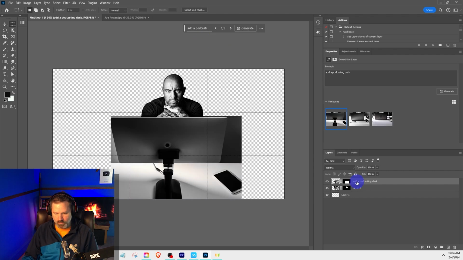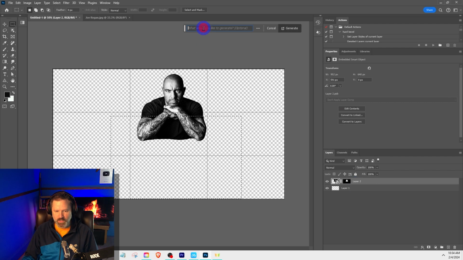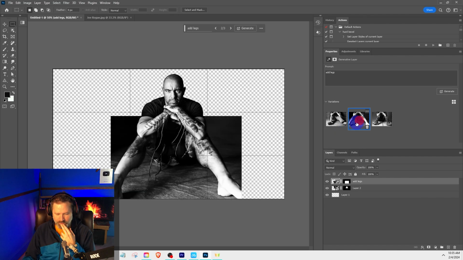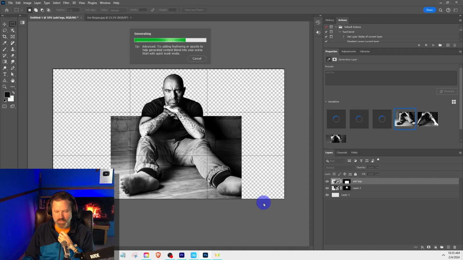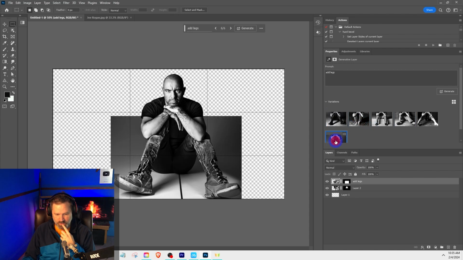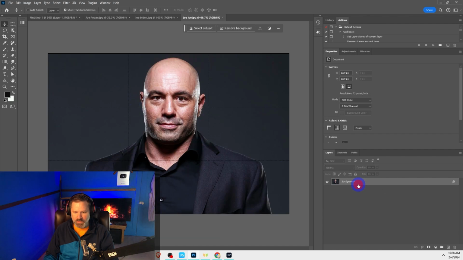Dude, no. Hit Control Z a couple times, back up. Let's just try something else. Add legs. That's better. Okay. Oh, the feet look atrocious. Let's just hit generate again. Body position. I might have to use a different picture. Dude, these are bad. Okay, let's use a different picture. That's absolute fail. Okay, that's probably going to be easier to work with.